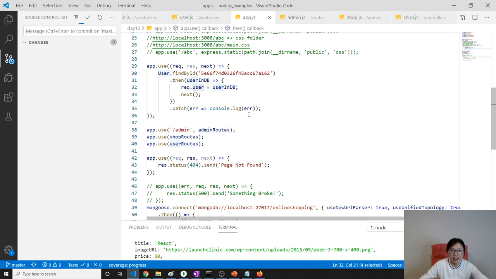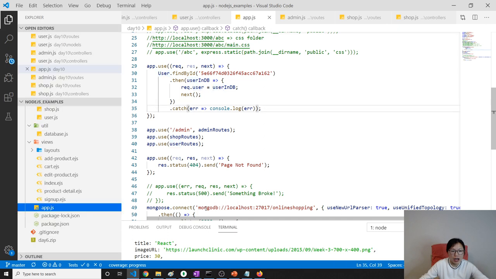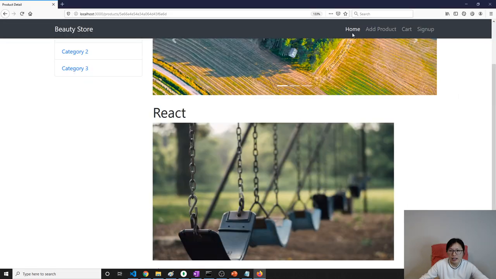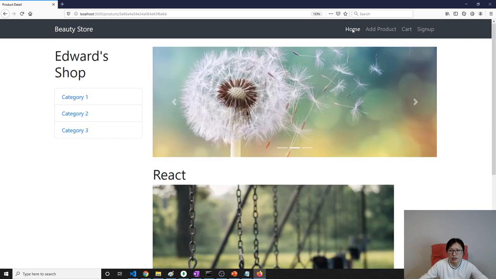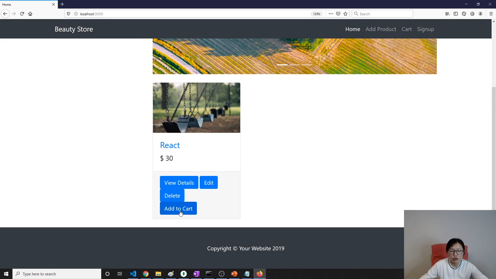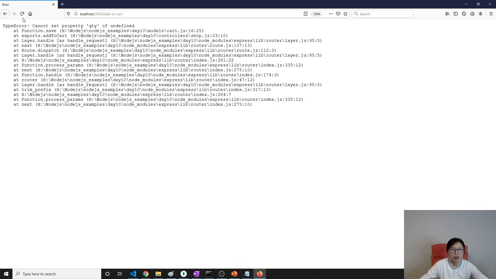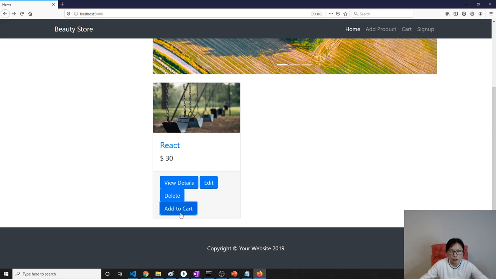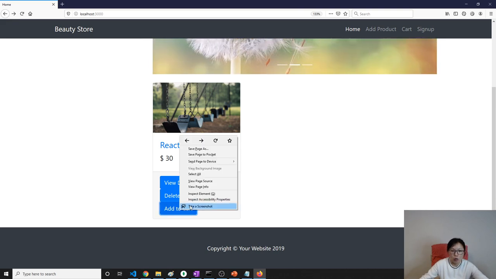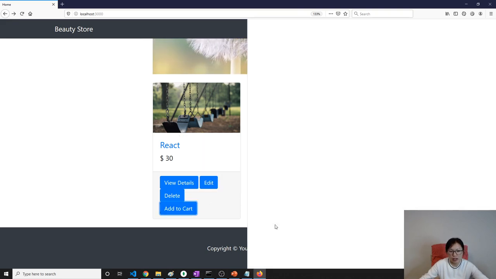Okay. And then we are going to make sure here in our browser, when I click, where's my homepage? Why this home? Okay. When I click add to cart, this one, it should work, right? But now it doesn't work. Obviously, it won't work. So first we start with where this feature begins, okay?